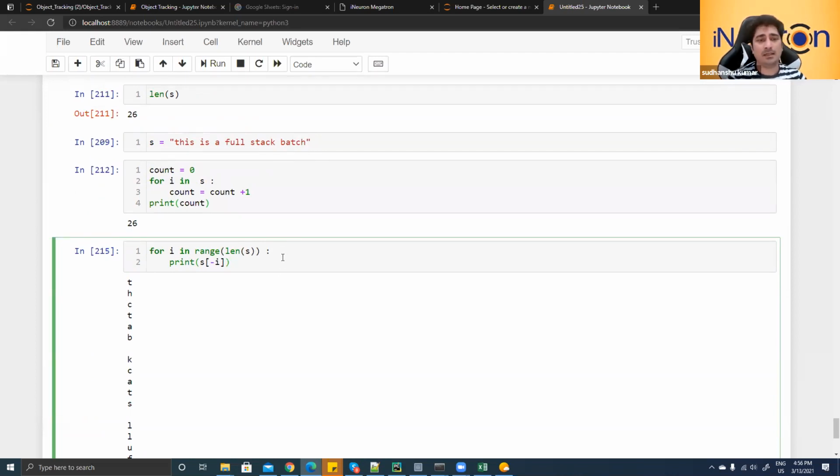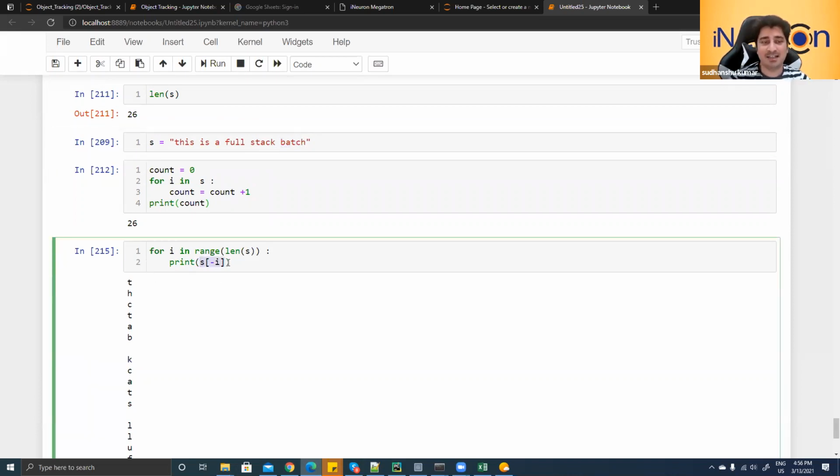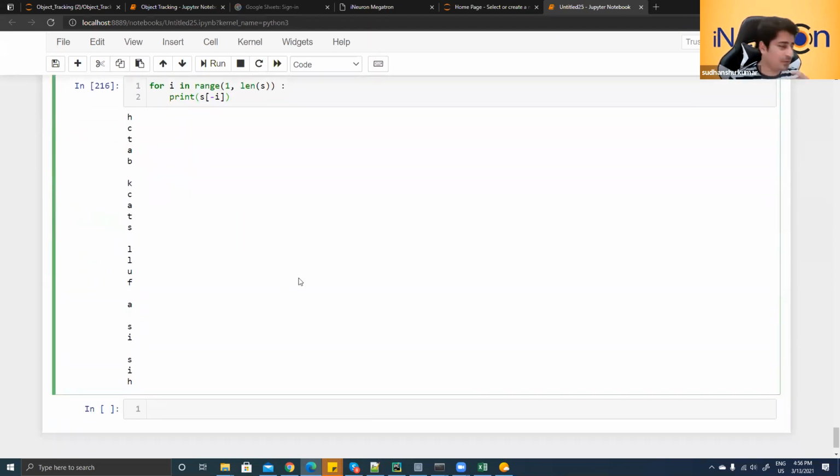You will be able to find out that it is going to start from this t by default because of this index value. It's initially 0, right? So I can try to start from there. Now it's fine. It's giving me the reverse order of the string. So there are many ways by which I can write it down. Even you can write it down in your own way, right?